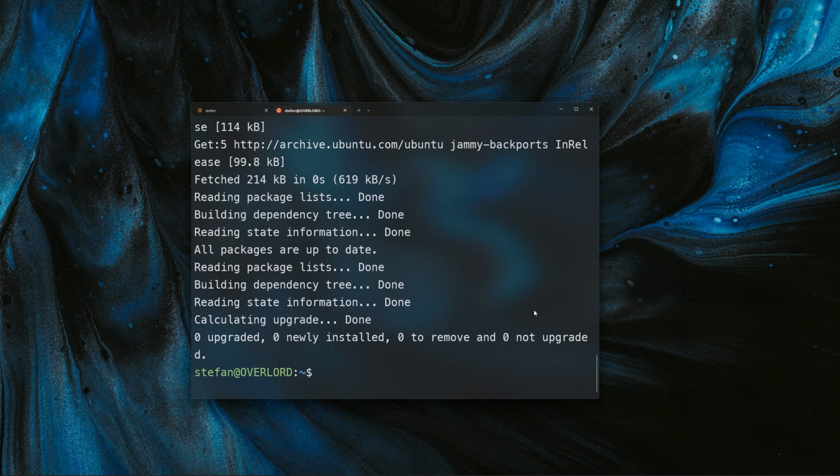Installing Node.js on Ubuntu is really simple if you don't need to change Node.js versions very often. But if you are developing multiple projects that use different Node.js versions, again, we highly recommend using the Node version manager instead, and you can learn how to install that if you follow the link in the video description below.